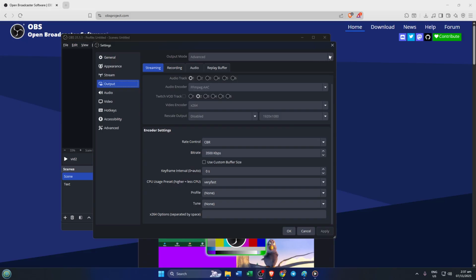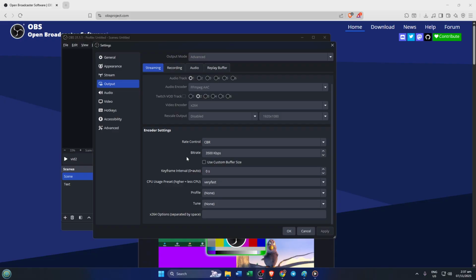You'll see a control for bitrate. Think of bitrate as the amount of data used per second of video. Set your bitrate to 3500 kbps. This number strikes a good balance between keeping the file size manageable and maintaining decent video quality. Too high, and your files will balloon. Too low, and your video might look fuzzy, so 3500 is a solid middle ground for most people.